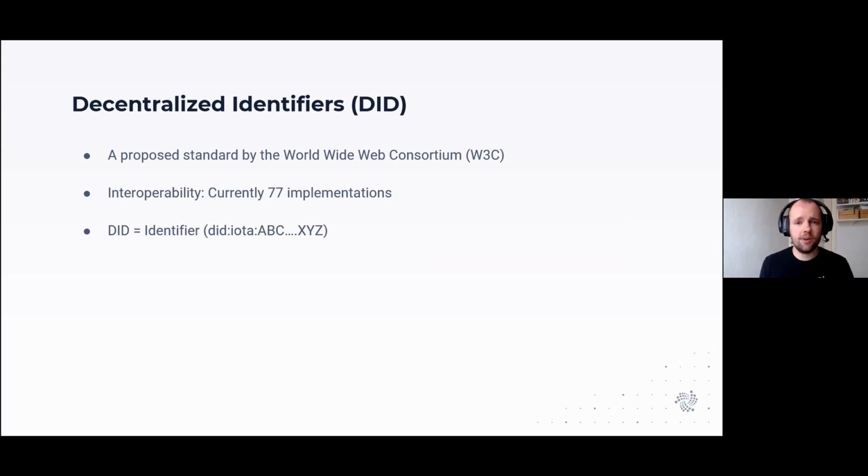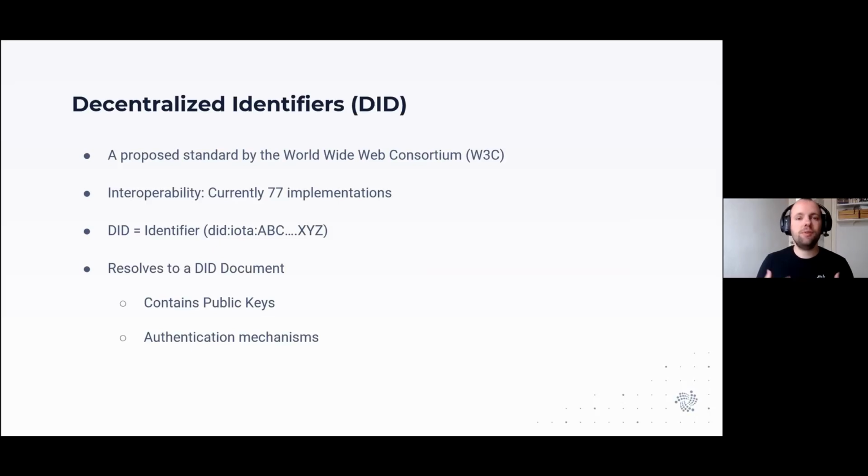So like I said, the DID part is kind of this online account, this username, and this is how it looks as an identifier. And that's not the most interesting part. But what is interesting is that this identifier can be understood by anyone reading it, and it can be resolved. So that means you can retrieve more information about this identity. And that contains a DID document. A DID document contains a list of public keys, which allow you to identify who you are. But you can also have multiple public keys, which you can use for different purposes: to authenticate yourself, to encrypt data with, or to have as a backup in case your identity might be compromised, so that you have some very protected key somewhere safely stored away that you can use to recover your digital identity.